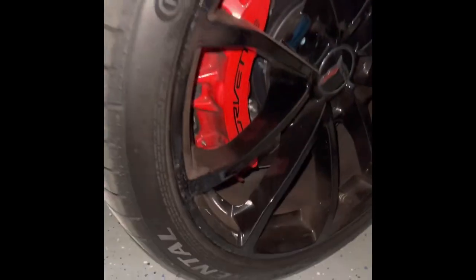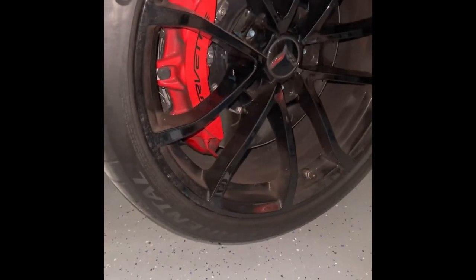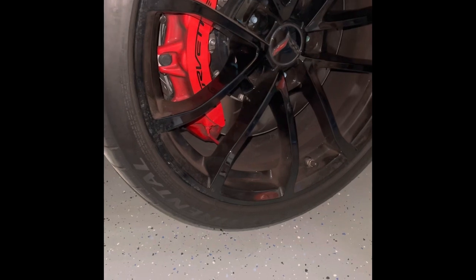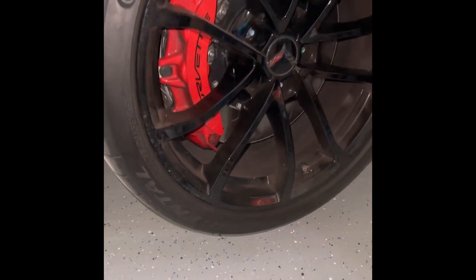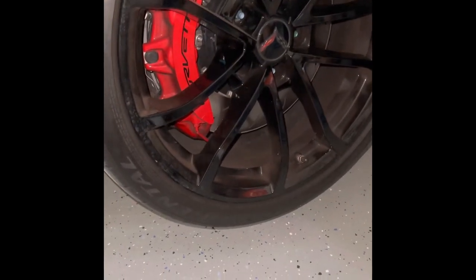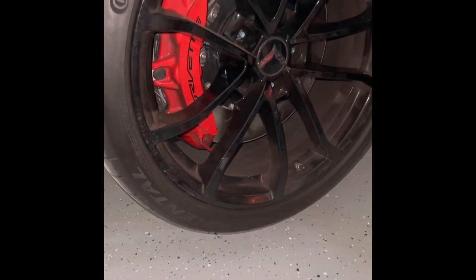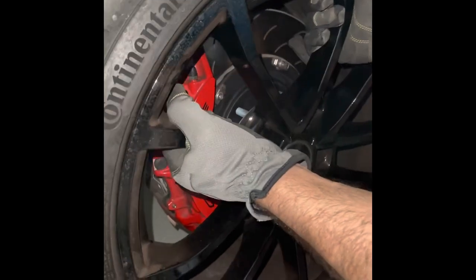I've got them on my Porsche Turbo and my Porsche 911, and I have been satisfied with them. It's actually the only brake pad that would not squeak on my Turbo. Squealing brakes is a trait of the Turbo, and those Extreme pads are the only ones that didn't squeak. And they've been on there for a while.